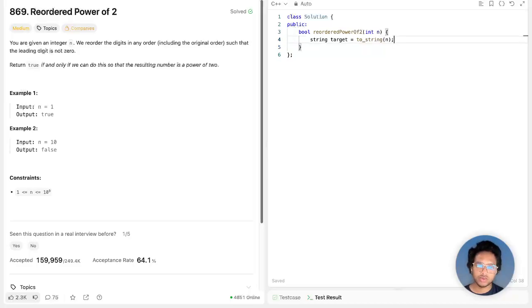Or we can take a helper function, helper of n.